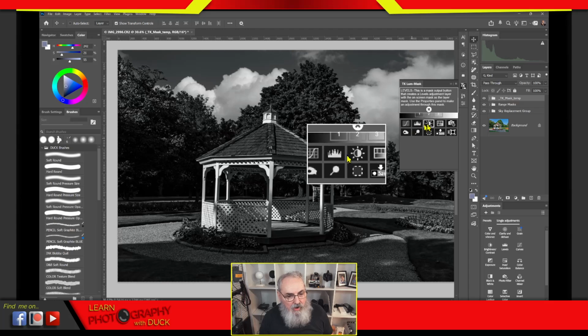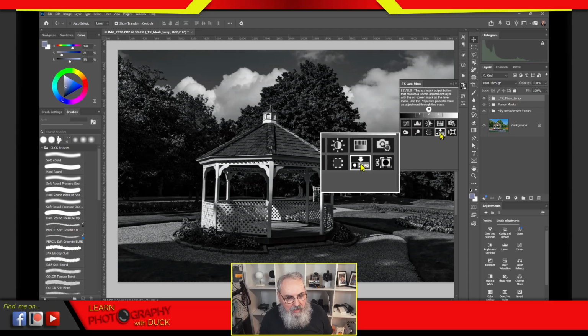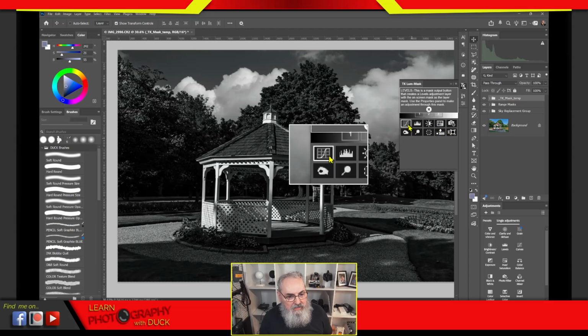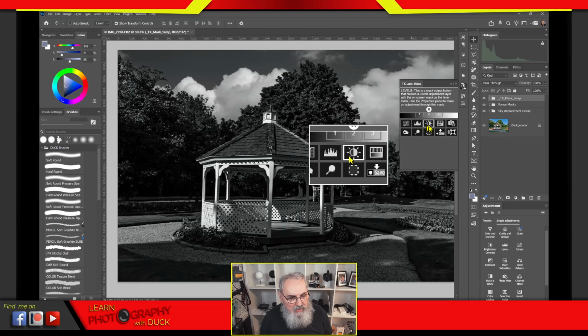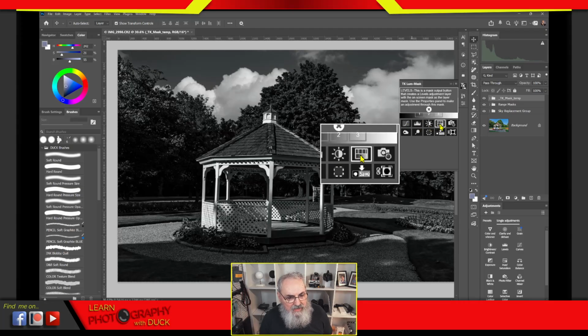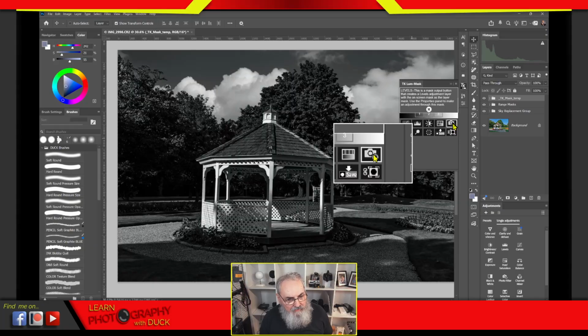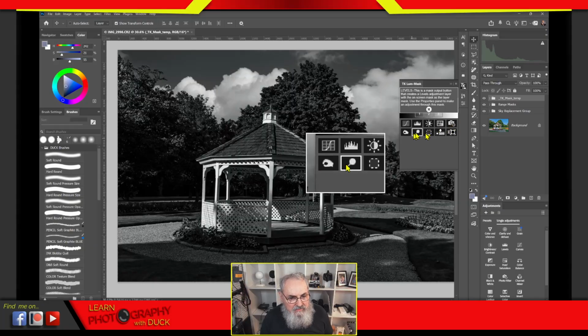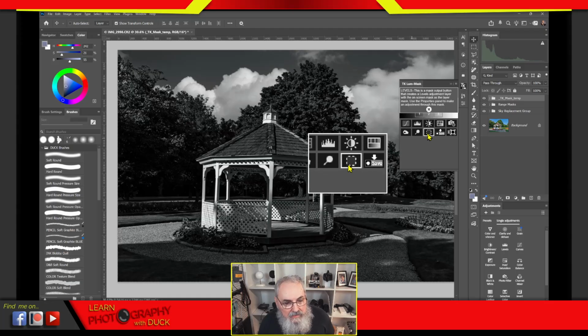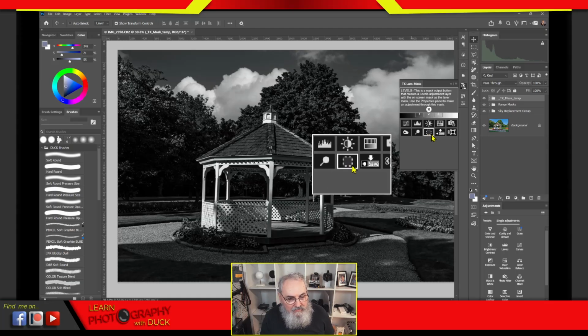Okay, so you have all the basics here, including your curves adjustment, levels adjustment, brightness adjustment, hue saturation. You have your color effects, or camera effects rather, dodge and burn. You can just create a selection, the marching ants only, all right, nothing else.